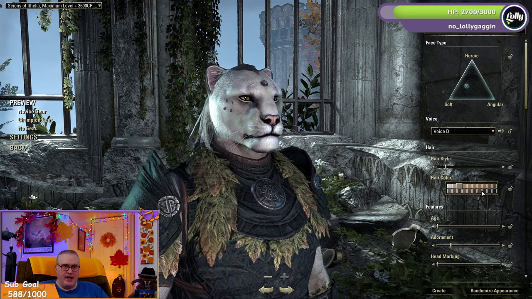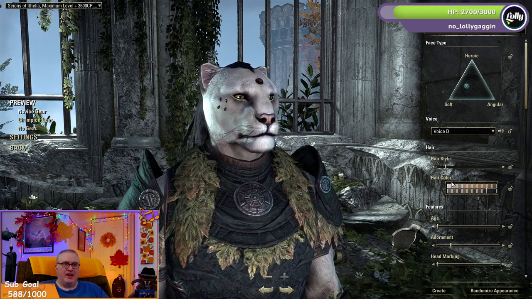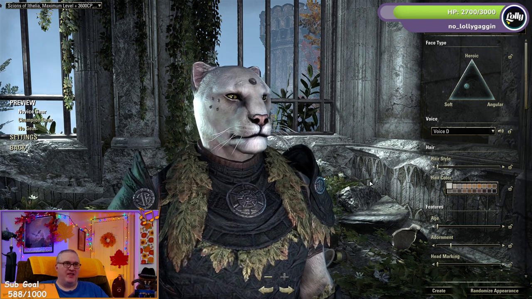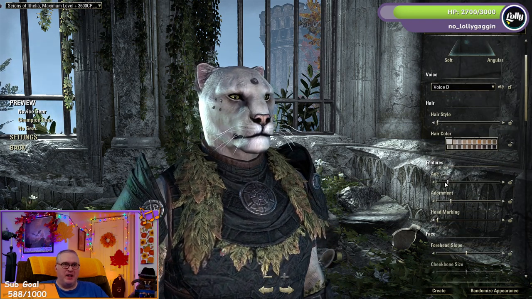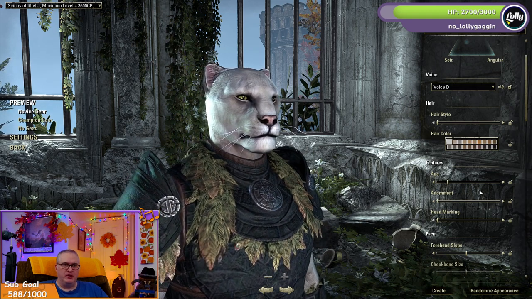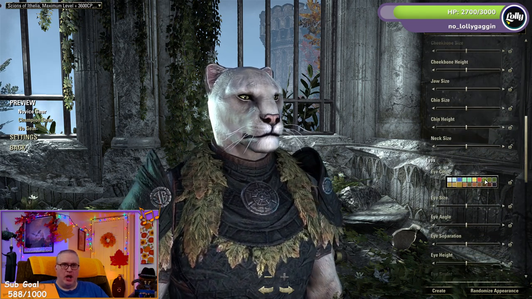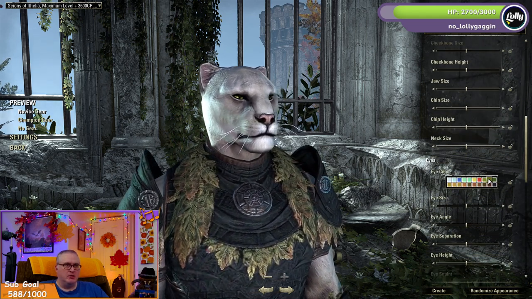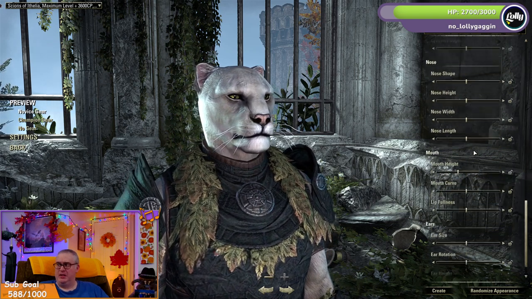The eyes, I try to go for like a greenish. Oh wait, no, that's hair color. White hair color, but I usually don't have any hair. Age, I've kind of been aging them a little bit, but I usually stick down to here. No adornments. There you go. Eye color, I go around the green color, and then everything kind of medium.